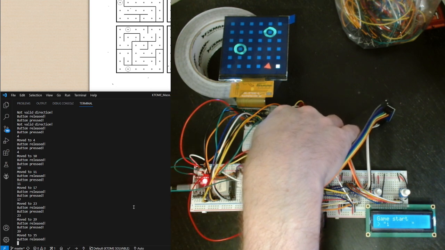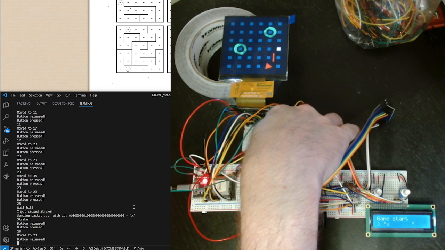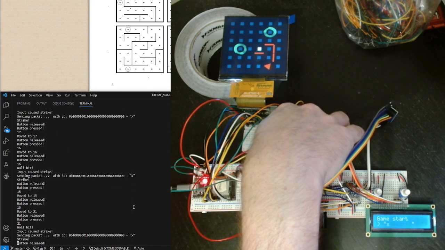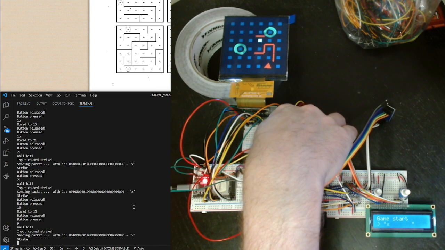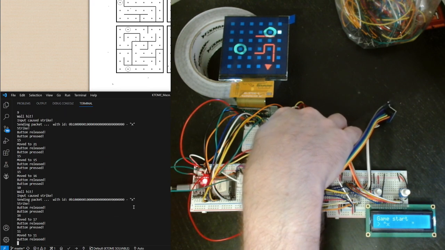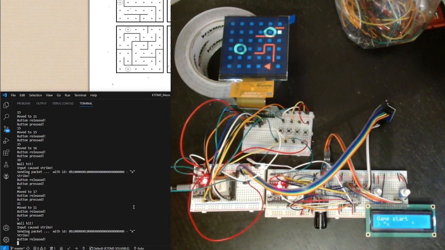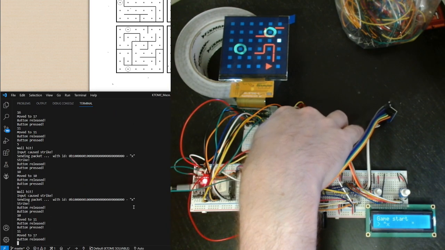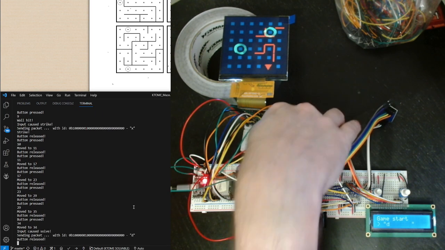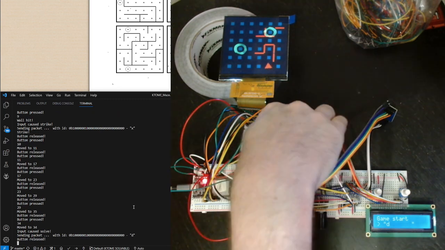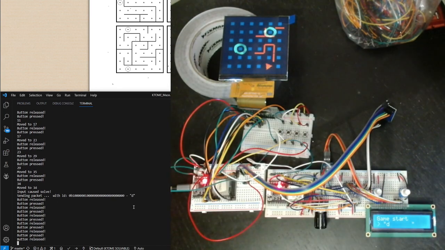But before I do that and freeze the module up, I'll just bump into a couple of walls here so you can see that it is working correctly. Try and move up, I'll press the wrong buttons here, try and move up again, so I can colour in the maze, and you can see that there are walls in the right places here. So let me just navigate back down to the goal, and you can see in the output there, input caused a solve. That's it, the game is solved, so I can press these buttons. The cursor is gone, I can't move that cursor anymore because the game is over.